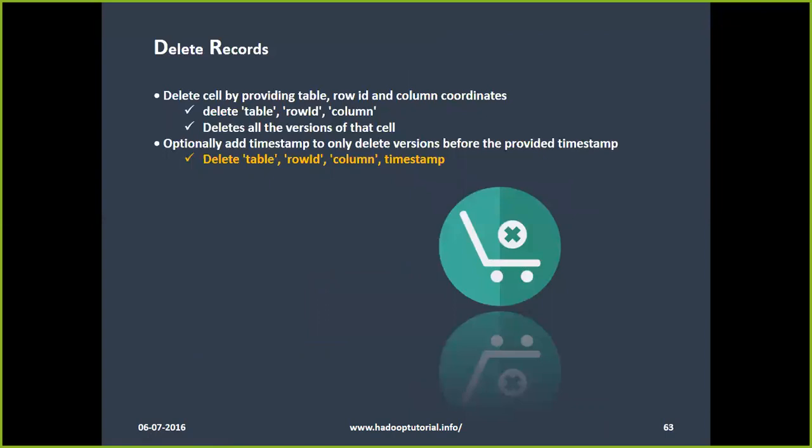And similarly, if you want to delete a record, just use the delete command. Delete table name, row ID, and column name. And all the 3 parameters are mandatory. Meaning, this delete command is used only to delete a cell value. And there is one more command called delete all that is used to delete the entire row.